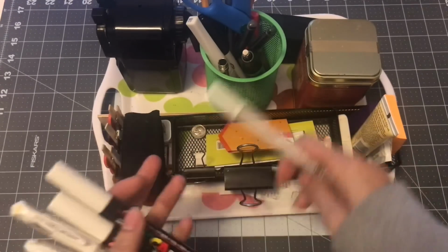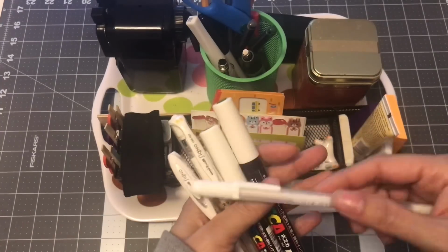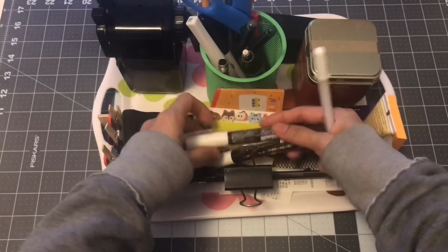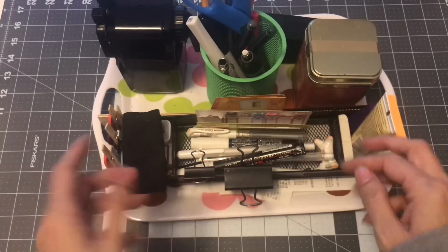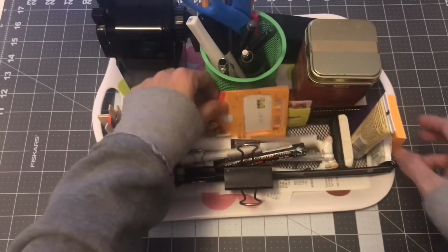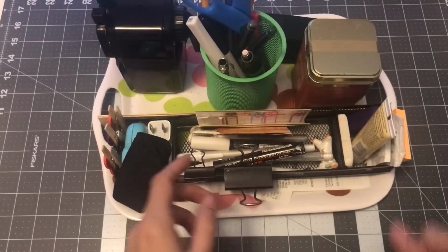The jelly roll, I use it if my Unisignos aren't working because there's too much wax or whatever, then I go to my jelly roll, see if it works. If not, I'll go to my Poscas. And then I always keep little tabs, post-its. Here's my extra post-its, hand lotion.